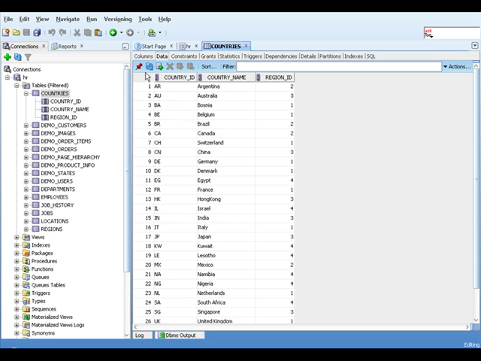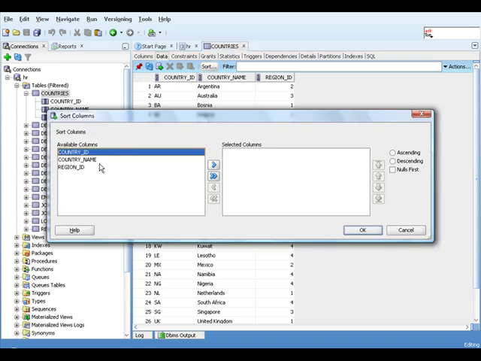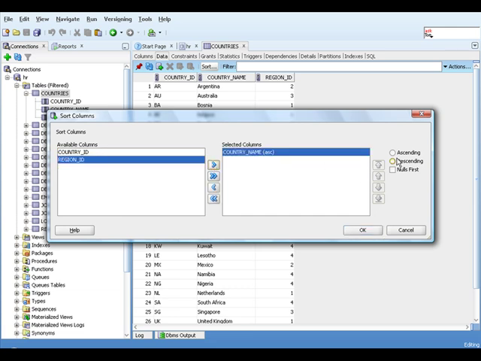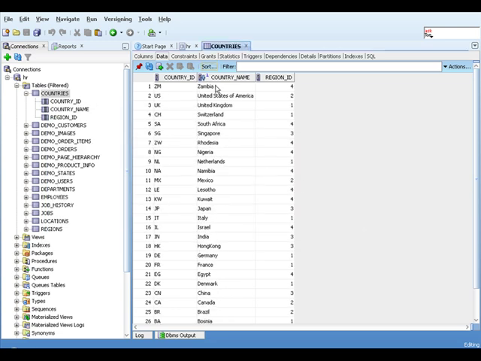In this case, you'll notice that there is a fourth column, which is the row number, which SQL Developer has kindly added for us. We can prove it's not really there by changing the sort order. So we choose to sort by country name descending, and we see that after a fractional pause, Zambia is now row number 1.